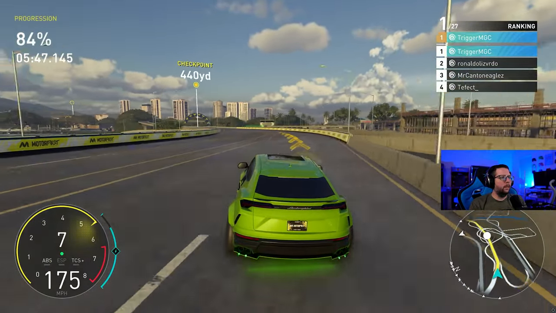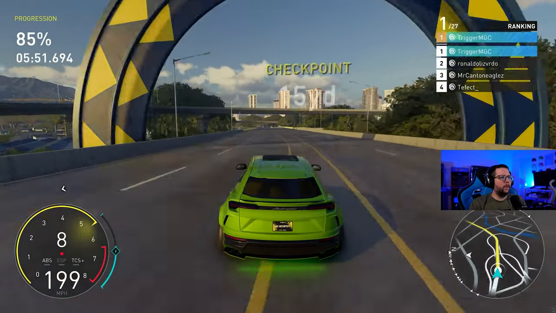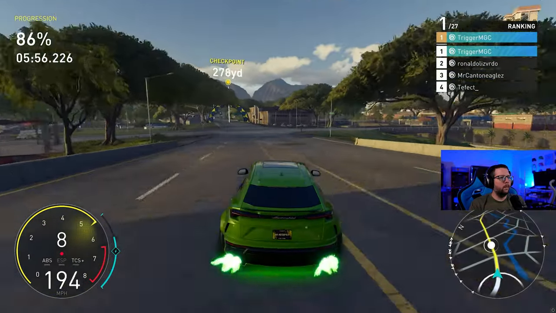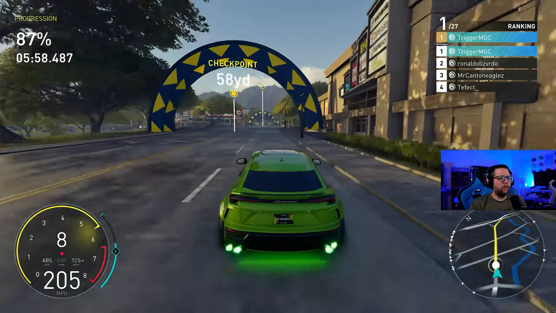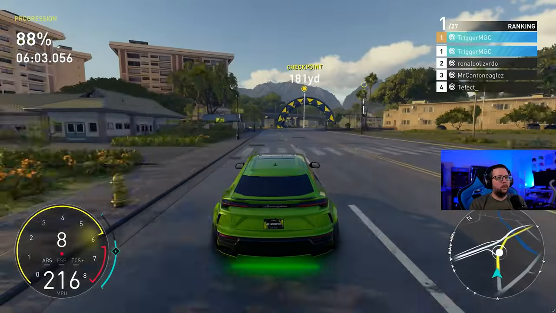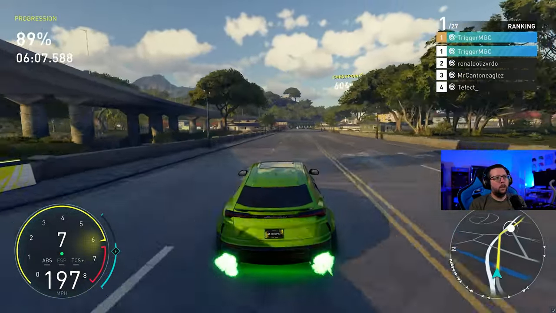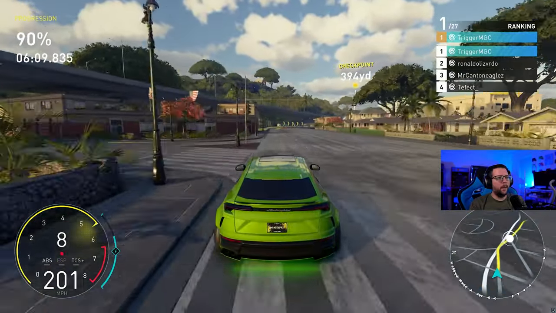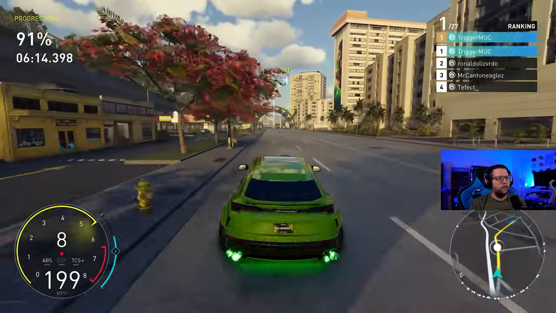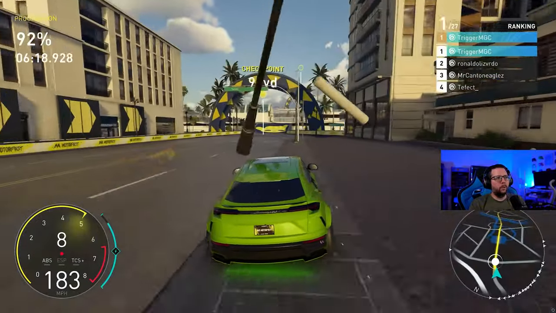Went a little wide there. Doing all right. There is someone catching us. I can see his little triangle. It's Ronaldo, looks like. I was gonna say Ronald. It's also a path that I'm not the most familiar with. I know these city sections pretty well, but oh no, it's the jump.